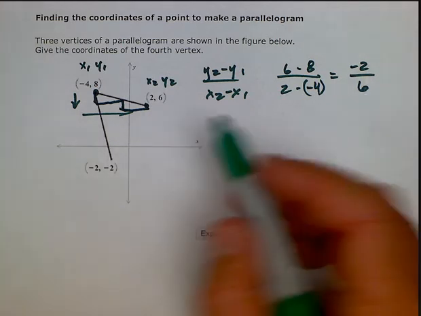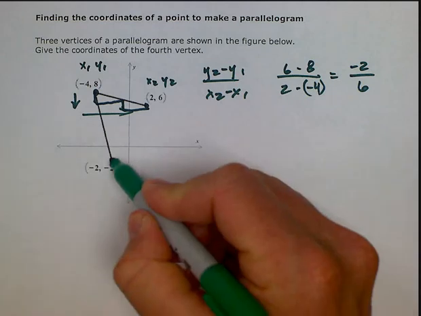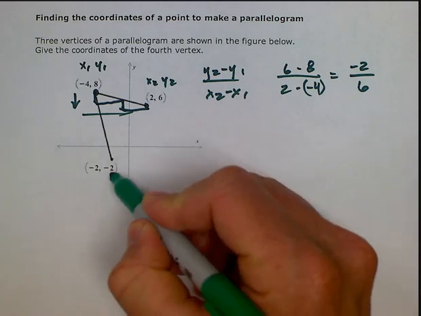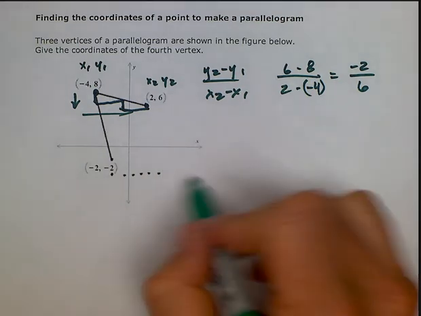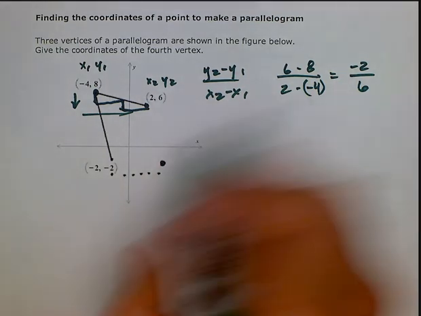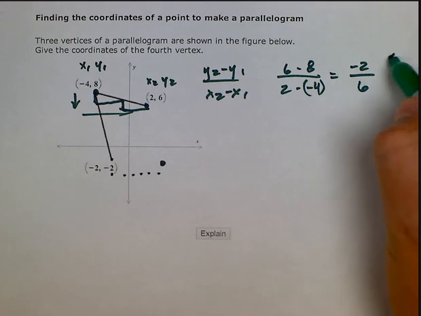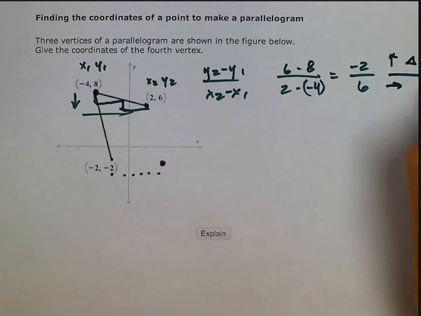So we would want to do the same thing over here. We would want to drop 2 segments and go over 6. Well, what does that mean? What does this new point become? Well, here, this is our rise, or our change in y, over our run, which is our change in x. So how does our x change?